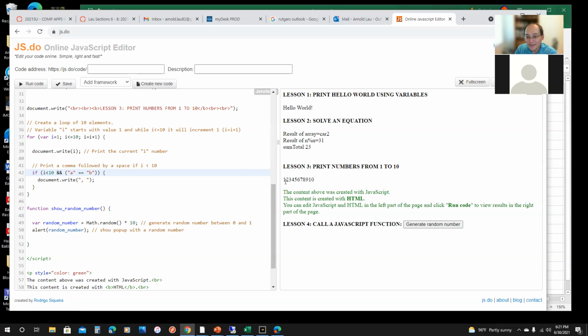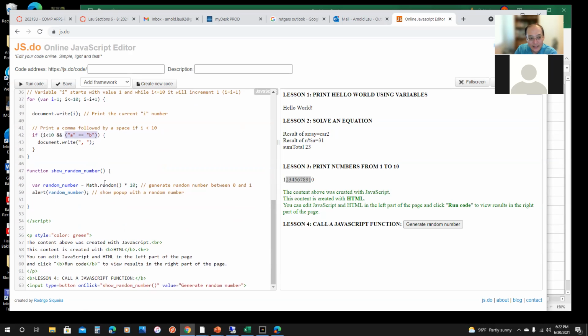Then all of a sudden there are no commas here, right? There are no commas here because it never gets to this point to write a comma, because this will never be true, right? So what happens when we say "and"? It means the left side and the right side are true. Since the right side is always false, this will never happen. Okay, so I hope you can recognize this example.